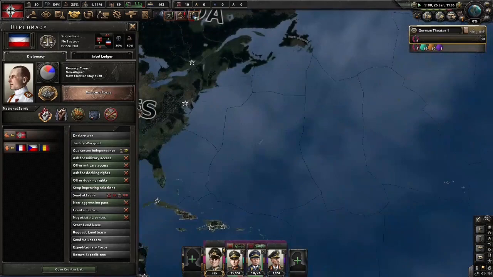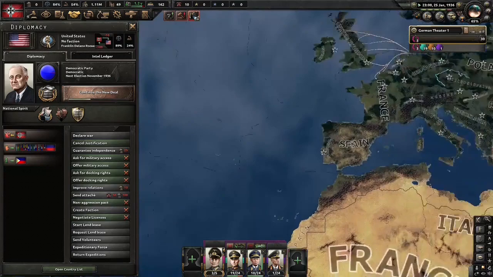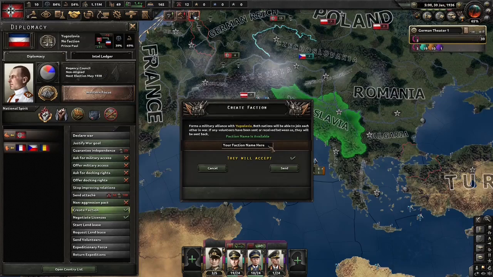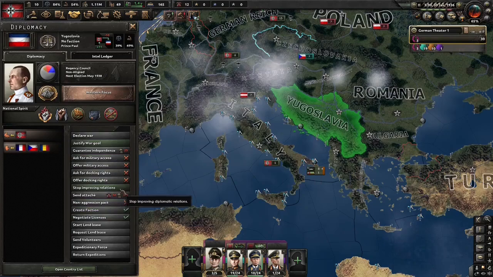And now that we have 50 political power again, we're going to justify on the United States. There you go. Now we're just waiting for our relations to be high enough to create a faction with the Yugos. There you go. They're ready to create a faction with us. And you know what? It's not going to be your faction name here, it's going to be D. We're D faction now. As you can see here, the final agreement's been made about the D.